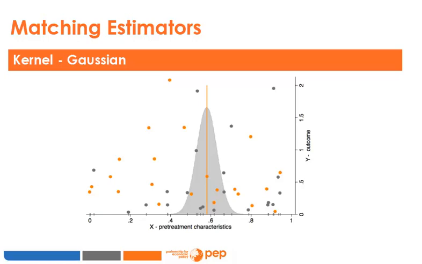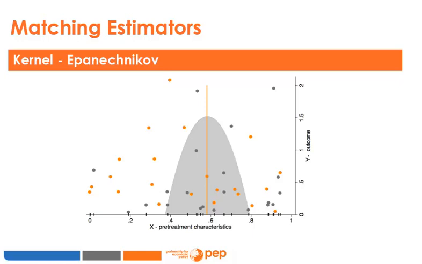Near to my point of interest I attribute more weight to the observation, and this declines as we move further away. I will use only untreated individuals in the comparison group for estimation of the counterfactual. The choice of distribution is also arbitrary — I could have chosen an Epanechnikov distribution, in which case the estimator would be called an Epanechnikov kernel. In practice, different kernel estimators often give very similar results. What is important is the idea of weighting by the distance to each observation when estimating the unobserved counterfactual.